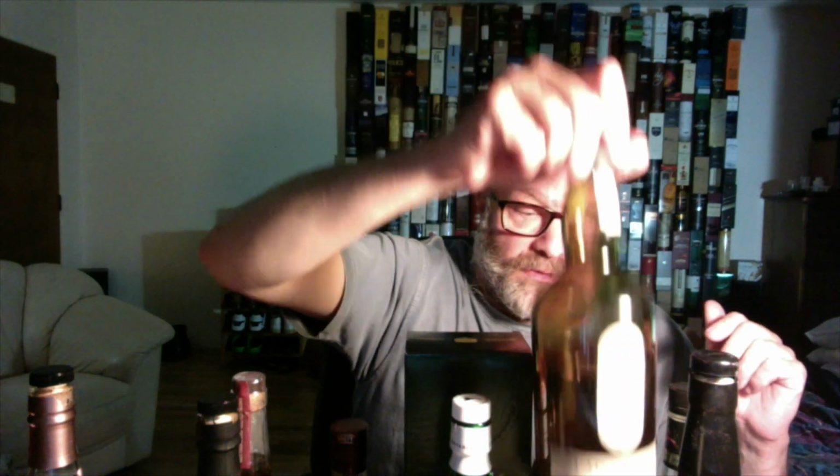Now we get to number two of the top five. We are at the Lagavulin 12. This stuff is phenomenal. It is just amazing. This is the 2015 edition, and it just blew my doors off when I tried it. It's just wonderful, lovely peated whiskey. And, of course, there's sherry in there, too, so it's nice. And it's not overly strong. I know a lot of people hate the word, but it's smooth. It just goes down like nectar. You know, it's beautiful stuff.